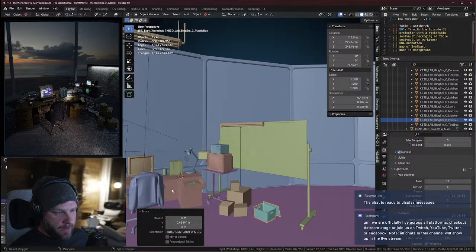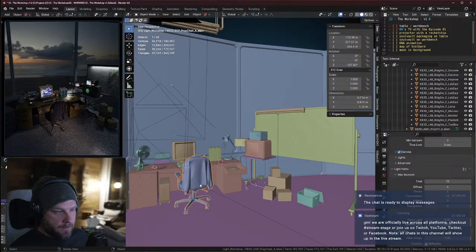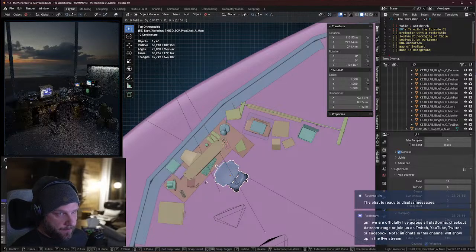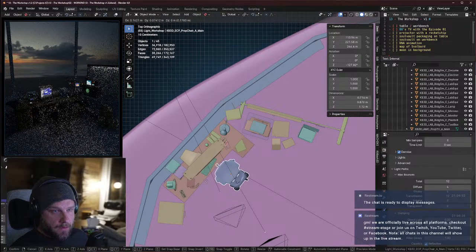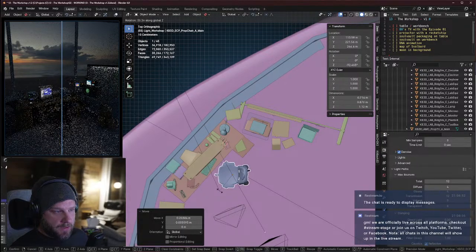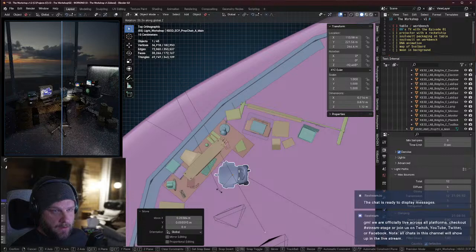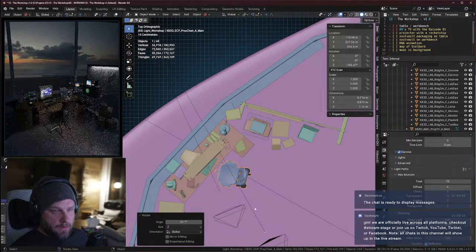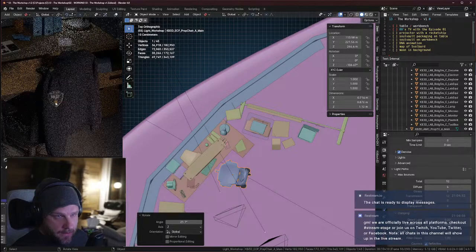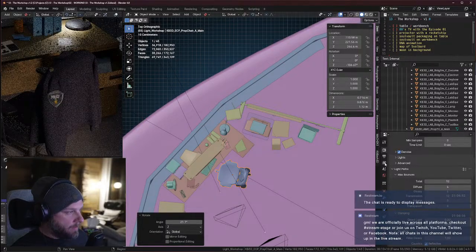Okay, I like all this. I think the chair is slightly in a weird spot. This cool badge is actually a police badge on the side, but we're going to remove it and put something else.